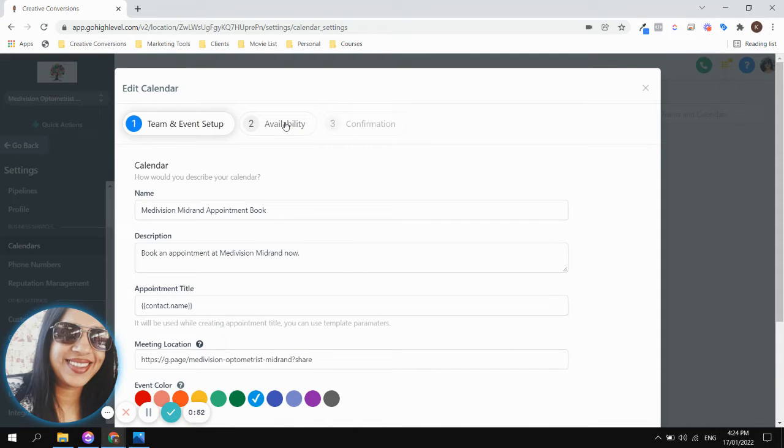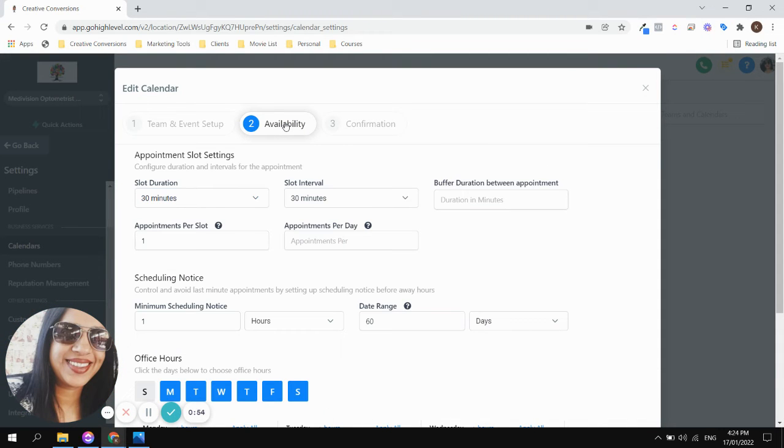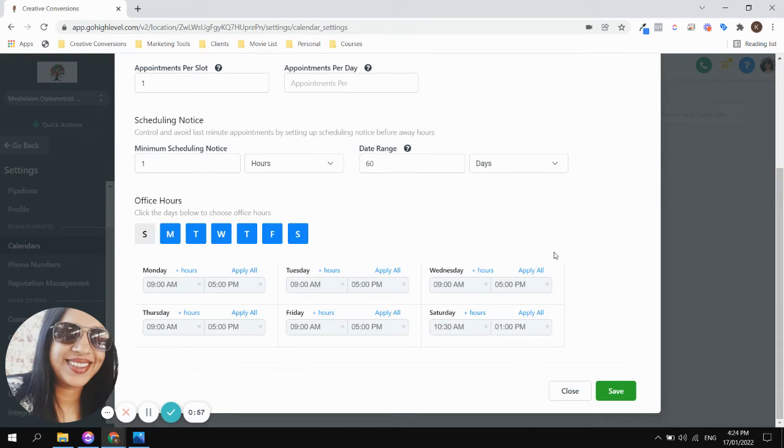And you're going to go to availability, right? And here you want to change this to the correct time.